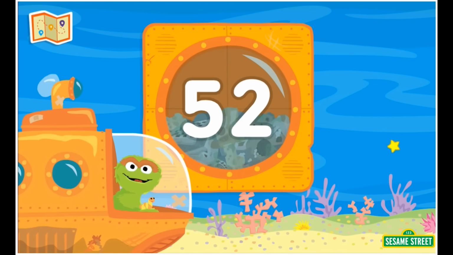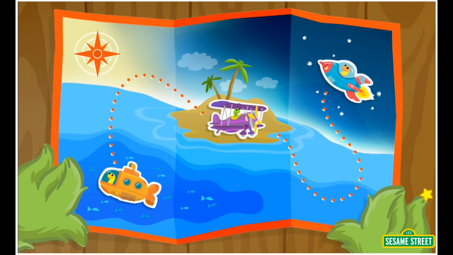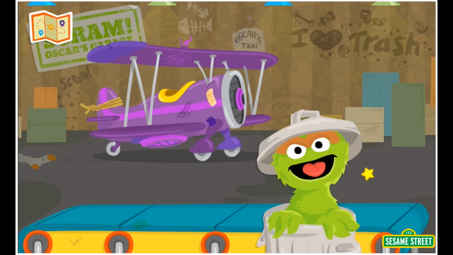Look at all the trash we got. Way to go. We collected a treasure trove of trash. Let's go somewhere else and get even more trash, okay? Choose where you want to go next. The beach. Let's go to the beach in my junky airplane. Uh-oh. Hold on. It looks like the propeller is missing.